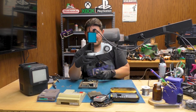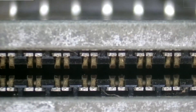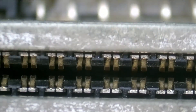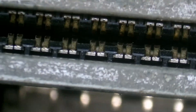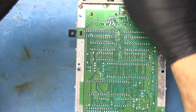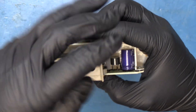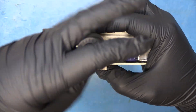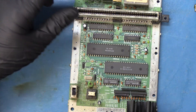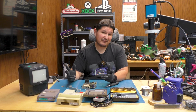Let's take a look here real quick. It looks like nothing a little can of DeoxIT and some alcohol and some canned air won't take care of. There are a couple of fibers in there, but I wouldn't put any brushes inside so you don't damage the alignment of these gold pins. We'll be taking off this heat sink — that's just two more screws in addition to the screw that holds the voltage regulator in place. The capacitors look like they're in decent shape. I don't see any leaking. But being that this console claims it was manufactured in 1993, I think it's safe to say it's time to replace the capacitors.